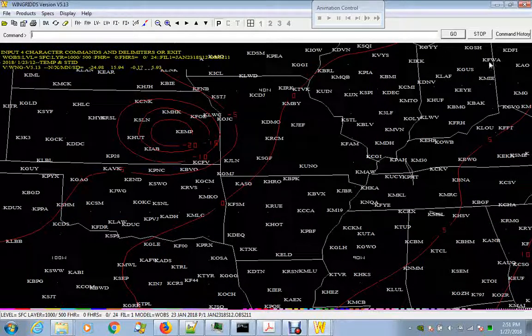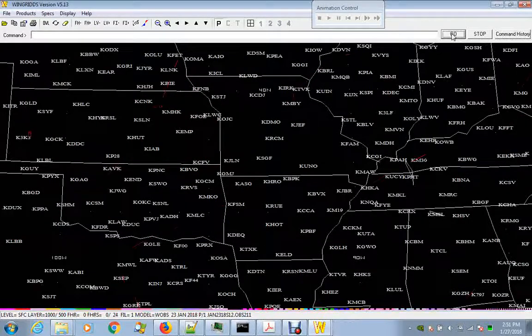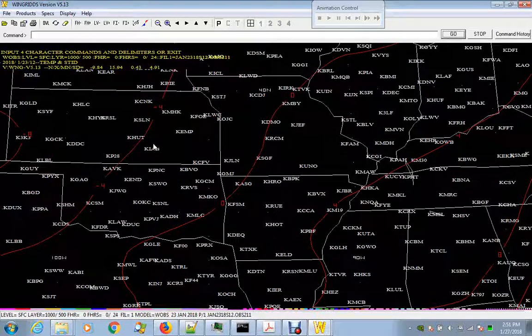And so let's look at that again. So now the bad data has been corrected, and the contours are now correct once that bad data was removed. So this is what you can do with the observation data.